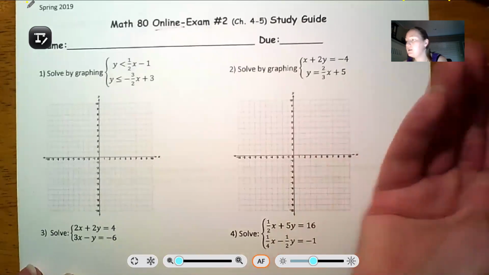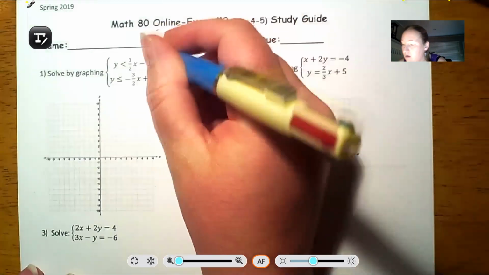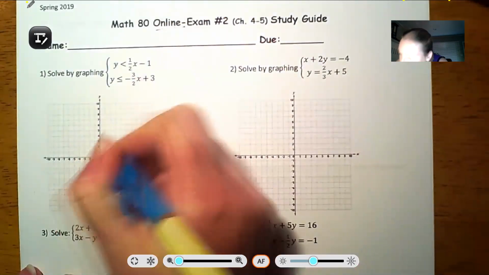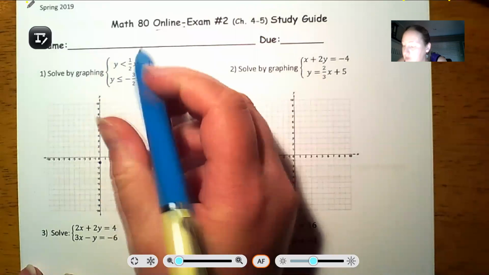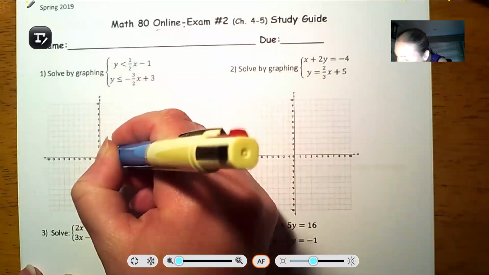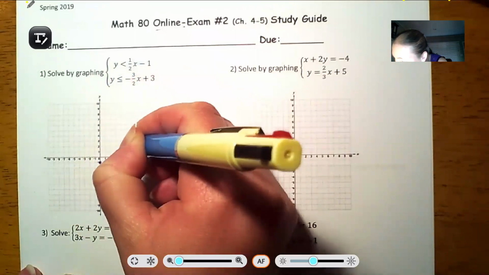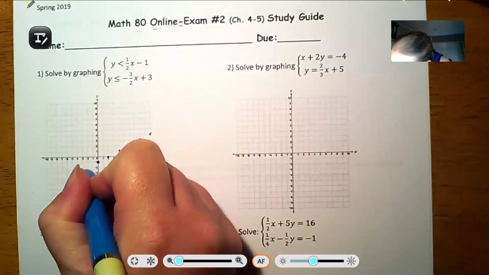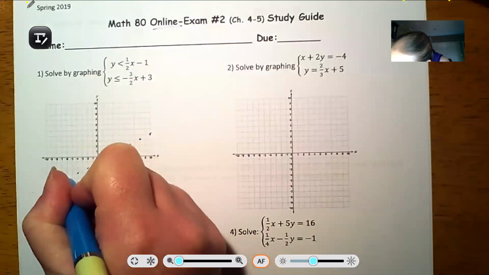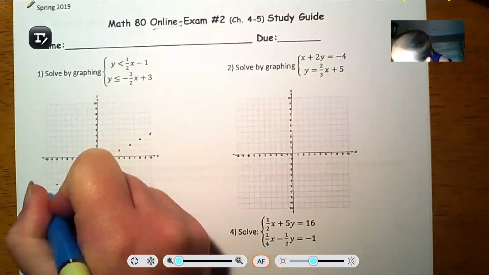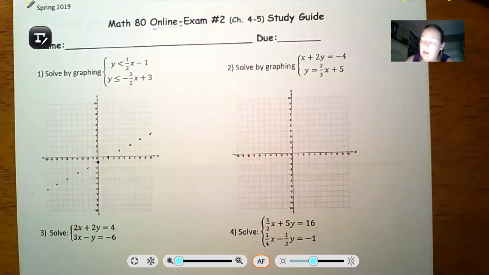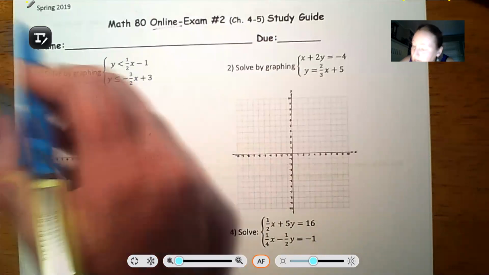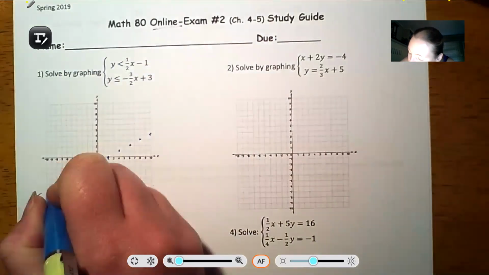So for inequalities, what you do is you graph the boundary line. The y-intercept is -1, the slope is 1/2, so rise 1, run 2. Reverse it just to get a few more points. In XYZ, you just use the 2 points that make the line with the line tool. If you're doing it by hand, you have to put as many points to give yourself a good guiding line. We're going to do a dashed line because it's only less than, it's not equal to.